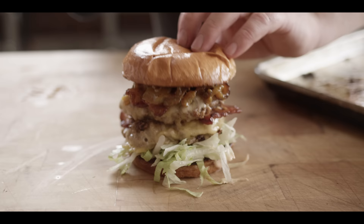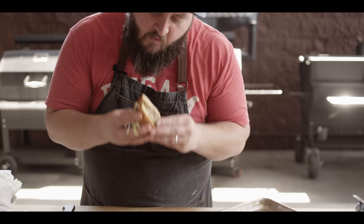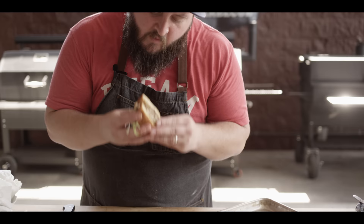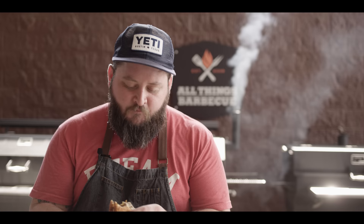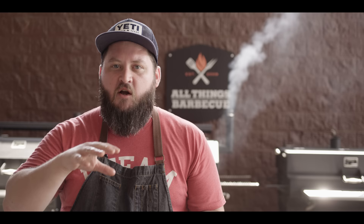Alright, there she is — the Cowboy Brisket Burger. Let's slice it open and see how it looks. Dang. Looks delicious. I love that the mustard is the first thing to hit the tongue — that sweet mustard with the sweet onions and the tang, so good. The bacon crunch, and then the crusties from that burger — you can't get that without a griddle or a cast iron surface anyway. Adds so much crunch and flavor to the burger itself. Cowboy sauce is on point; I love that it adds a little creaminess and you get that barbecue flavor coming through.